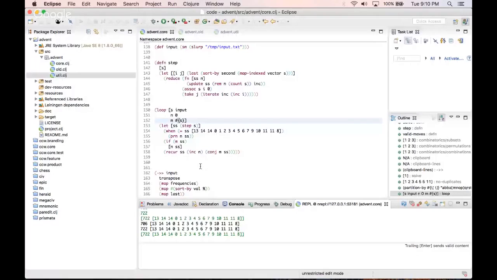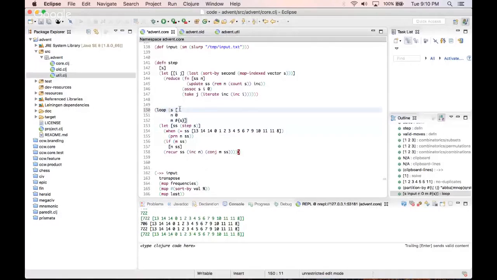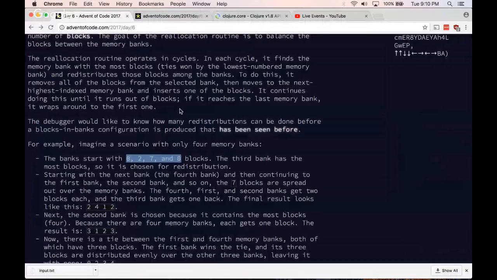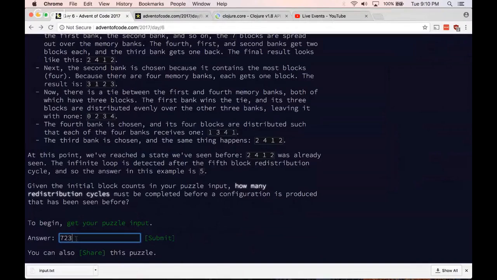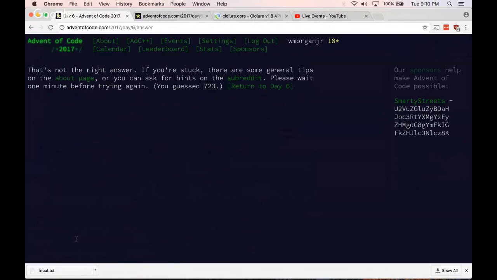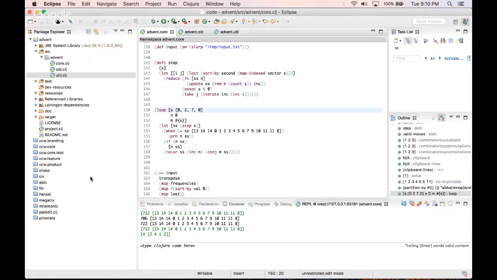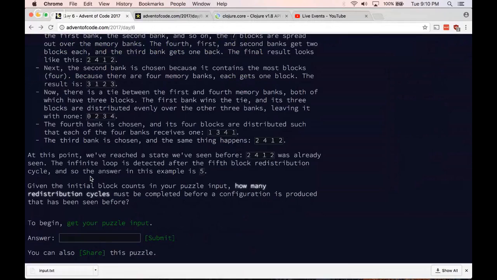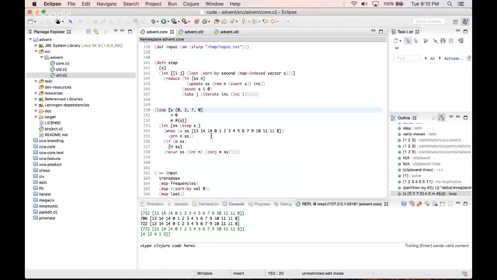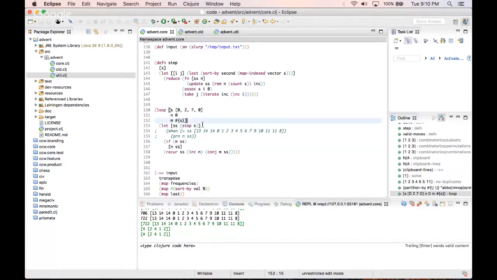027. So let's let this be here. Produces 4. Oh, okay. All right. In that case, 723. Not the right answer. Oh, interesting. Well, I guess let's see if it returns the correct final state.